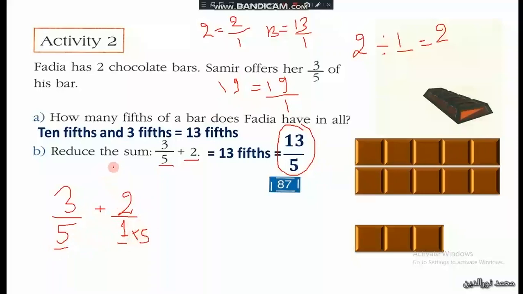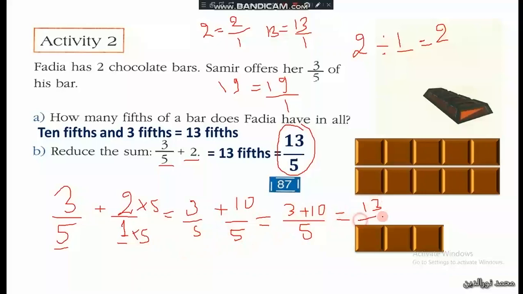So in this case راح أضرب both terms by 5، راح يصير عندي 3 over 5 plus 2 times 5 is 10. 10 over 2 times 1 times 5 is 5. وبرجع للحالة الأولى إنه نجمع النيوميريتورز مع بعض 3 plus 10 over and we keep the denominator. راح يضل الدينومينيتور مثل ما هو the same over 5. So 3 plus 10 is 13 over 5. ومنلاحظ طلع معي نفس الإجابة اللي فوق.